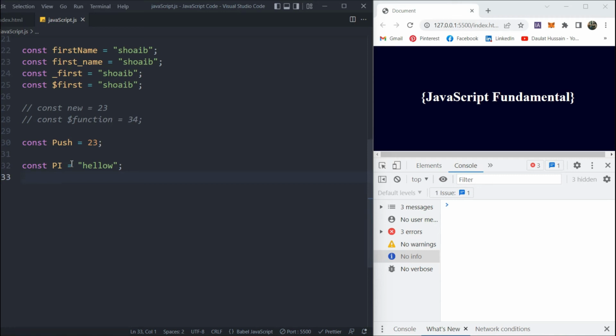Whenever we want to write a value which is never going to change, in those cases we denote that value with capitals. All the letters are going to be capital. This is going to be a constant value, it's not going to be changed. We generally use this kind of variable declaration when we use any kind of APIs, or when you want to use any secret keys. At those times we use this kind of naming convention. That's what you have to keep in mind. So now the question is, how should you declare your variable name?